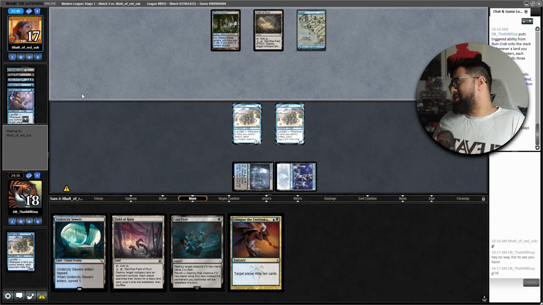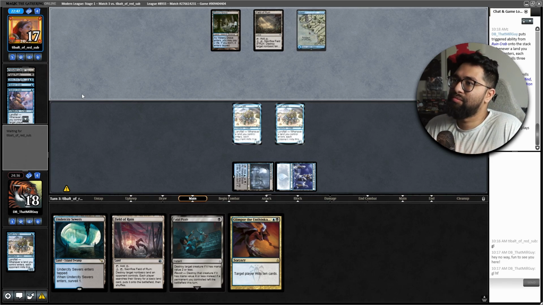They played a land first. No Crab, no Cycle, no Fractured or anything in this matchup here. They're thinking about how to play it.